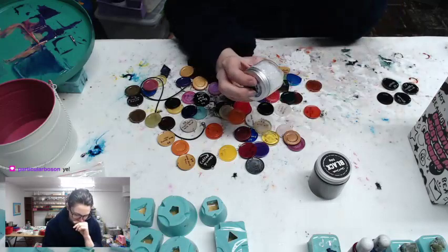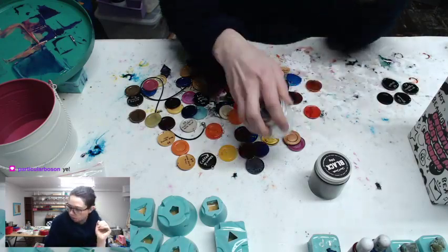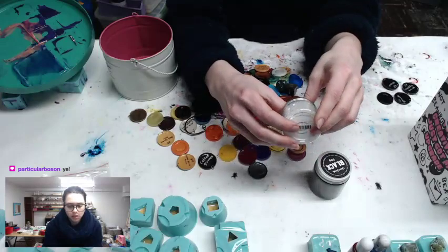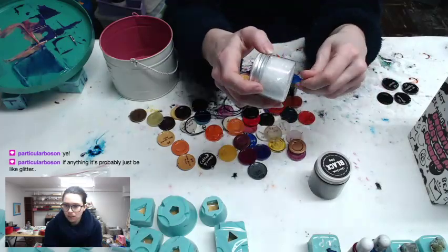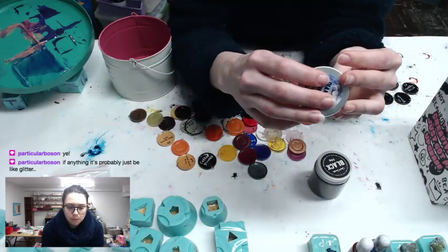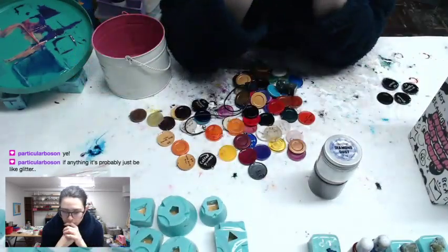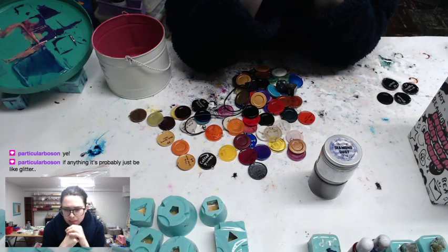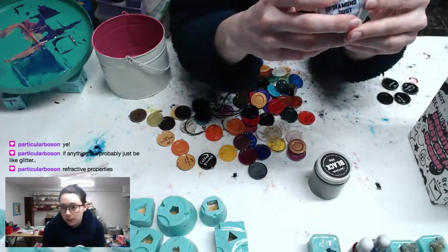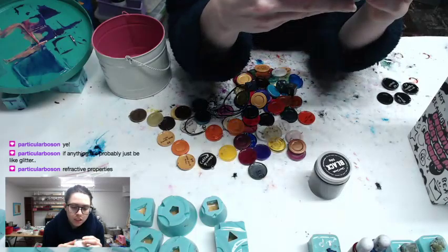I don't know how well this is going to work in dice though. We'll try it. My concern with this is that it's going to blend in with the resin, and so you won't actually see any of the refraction. It'll probably just be like glitter. I could use it as glitter maybe, but my concern is that it's going to have the exact same opacity and tone as the resin, so it will just blend in with it. I worry that it'll have the exact same refractive properties as the resin, and so it'll just blend in because it is clear.